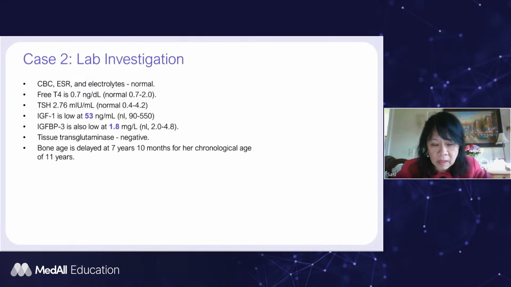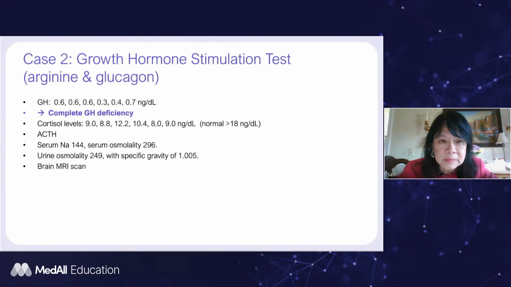So what I did on her is that I requested a brain MRI scan on the same day that she came in, and also requested a growth hormone stimulation test done on the same day. Typically we do the stim test first, and then, with positive results for growth hormone deficiency, we'll do the brain MRI scan. But for her, because I have high suspicion for an organic cause of short stature, I requested the brain MRI to be done on the same day as the stimulation test.